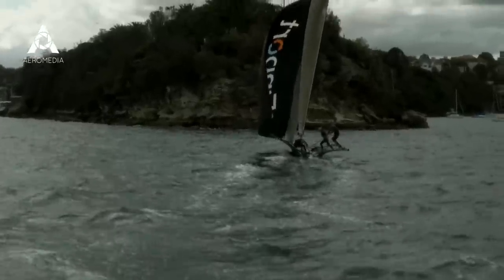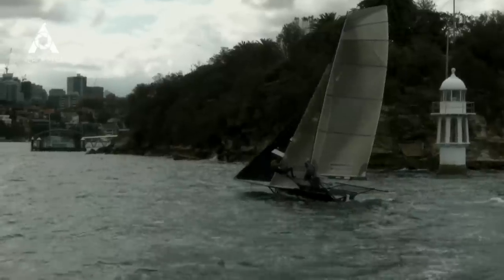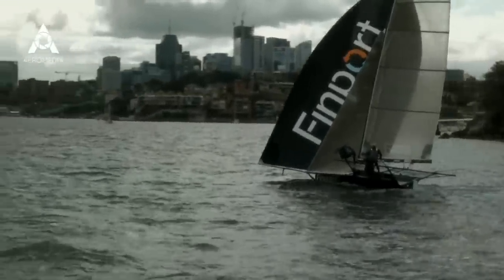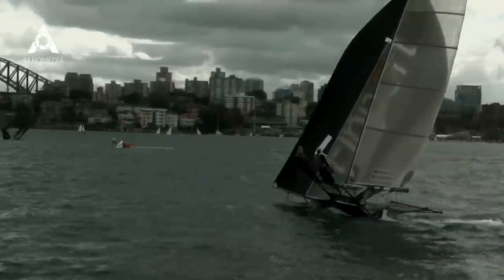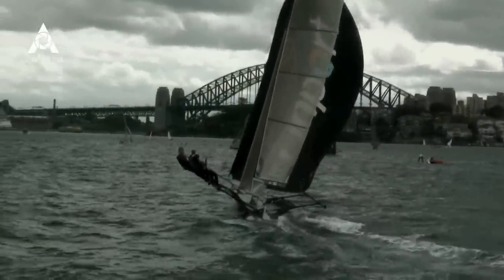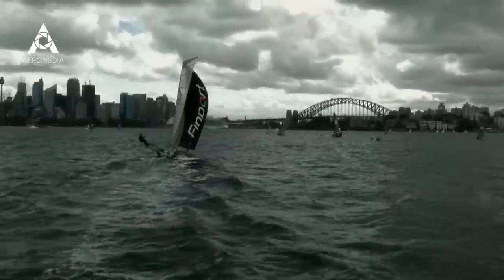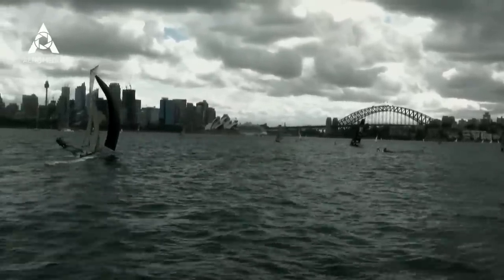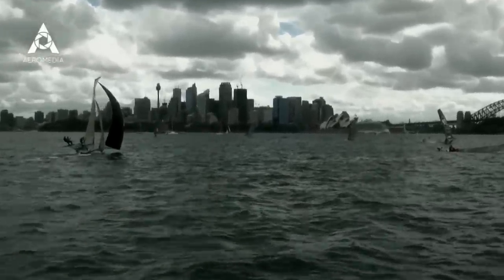Anyway, Brad Munster, my pick, coming right back into it. He's just battling, just chipping away. These boys, beautiful jibe on the Finport. So it looks like the Rag's up. I'm not sure if they're still connected to that 12-foot skiff. Two 12-foot skiffs in the water down here. That'd be the icing, wouldn't it? You finally get moving and you plough into the other one as they're pulling it up. Anyway, they're off, and they're still going to be in the lead.